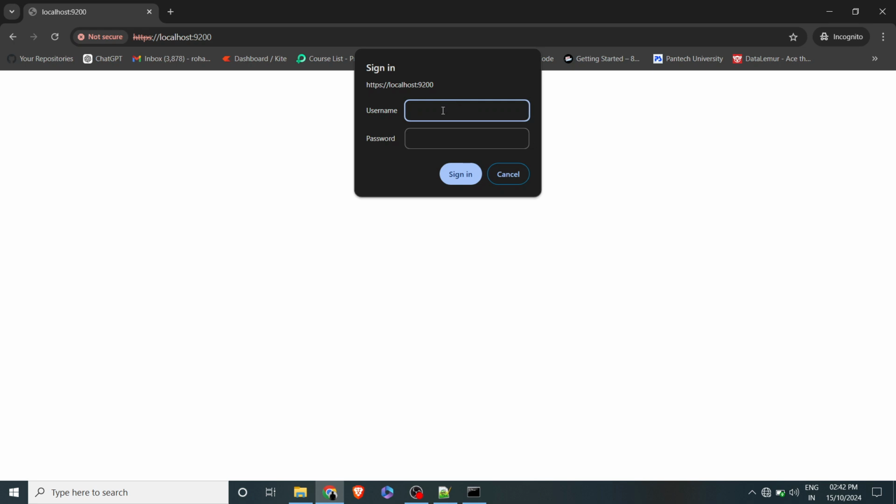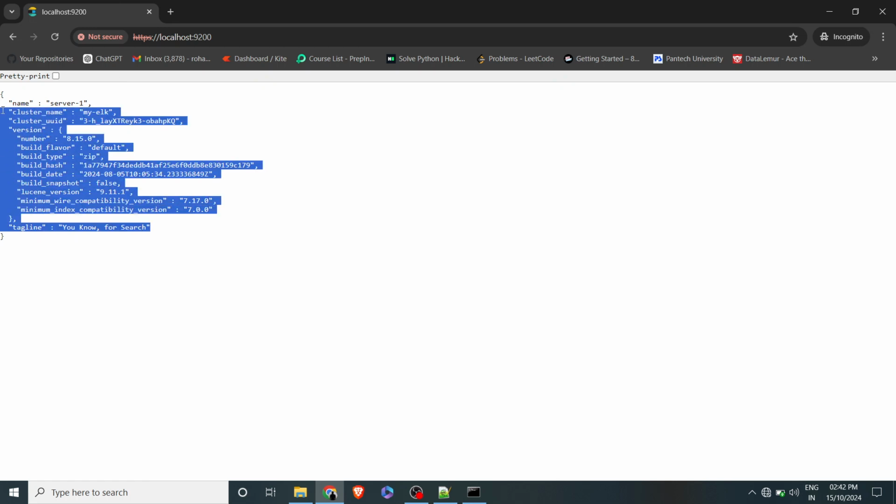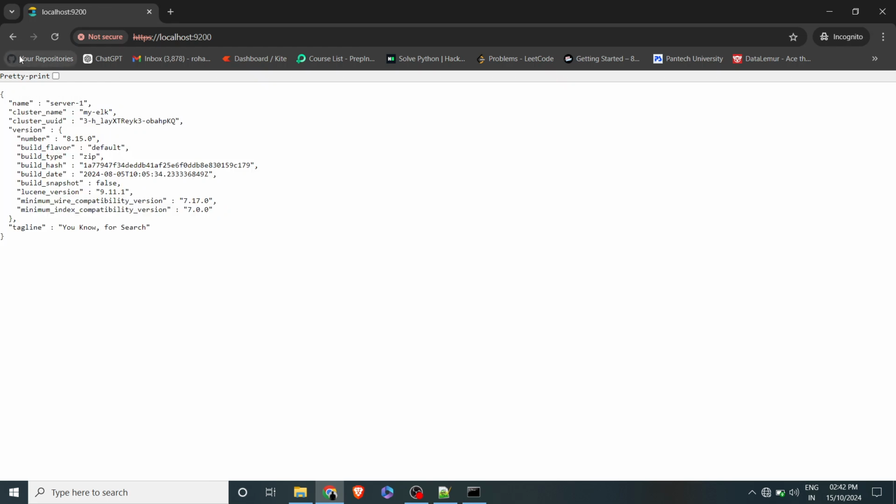So we will log in with elastic as the username, paste my password, and click sign in. After signing in, you will see this page, which is nothing but a JSON format. This one whole page is called a document, and it shows some key parameters you have configured.